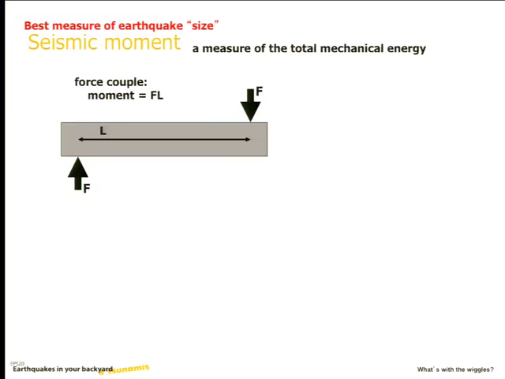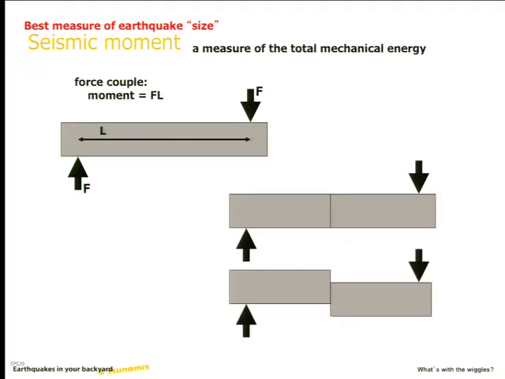All right? And so the seismic moment, you can think of it as a force couple. If you think of having a beam of some kind and you have a force on the two ends of the beam, the moment of the force couple is the length that's separating these two forces multiplied by the force. So you can see that this is similar to what happens in an earthquake. In an earthquake, you've got forces pushing on the tectonic plates, you have a fault in the middle, and you have offset. That's to give you some conceptual reasoning why we like this kind of approach.